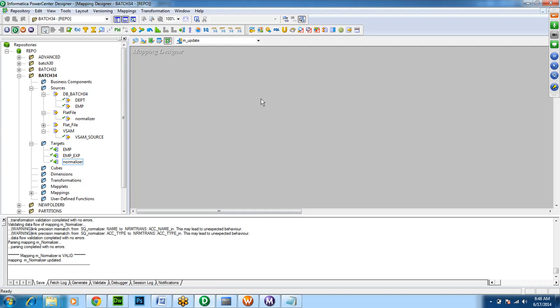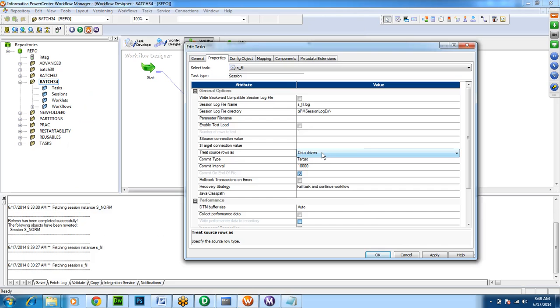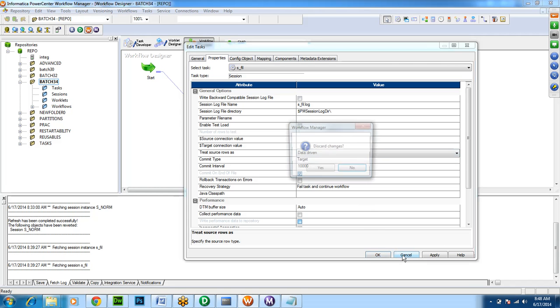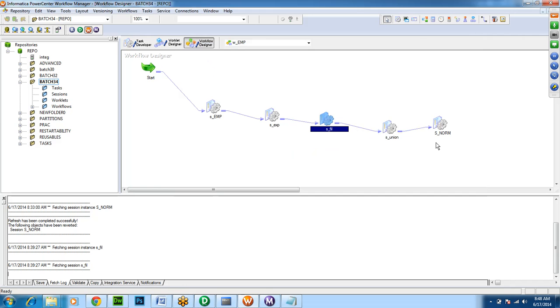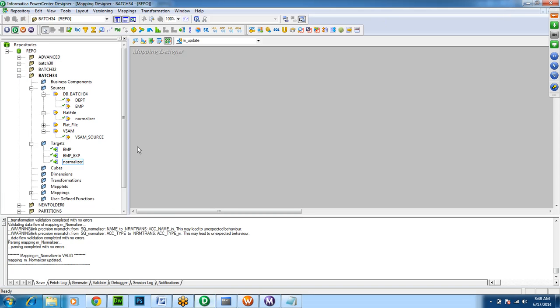So now let's use the update strategy transformation and see how we can create a mapping for inserts, updates, etc. But remember one thing: when you are using update strategy transformation, or when you want to do some updates, make sure your target table has a primary key. Without a primary key on the target table, you cannot do any kind of updates or deletes, right? If you want to delete the data, you have to search which data has to be deleted, so for that, a primary key is required.